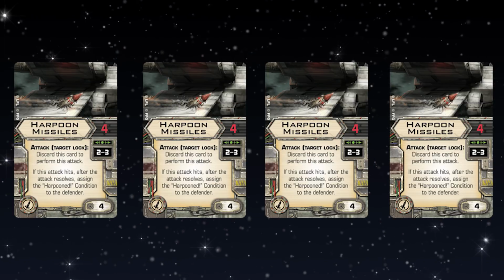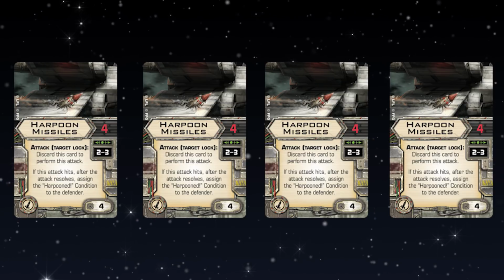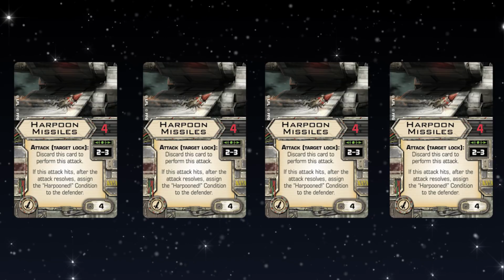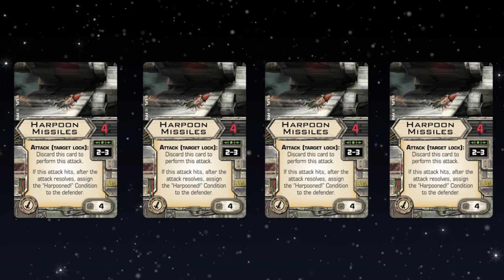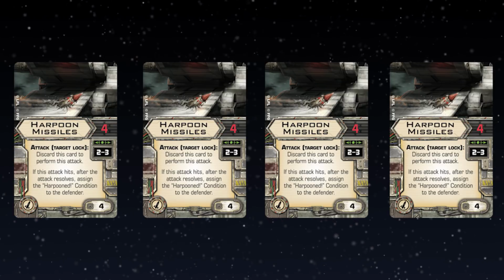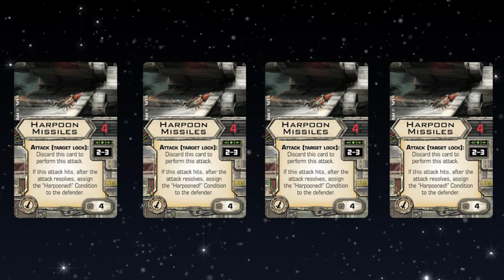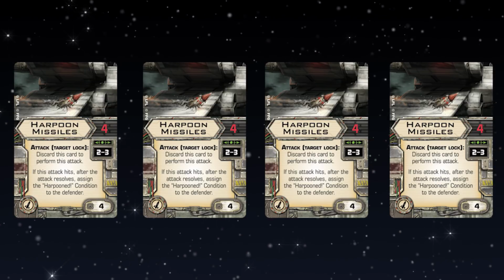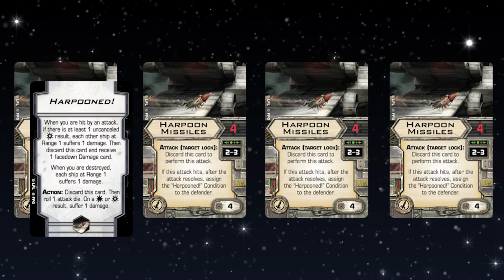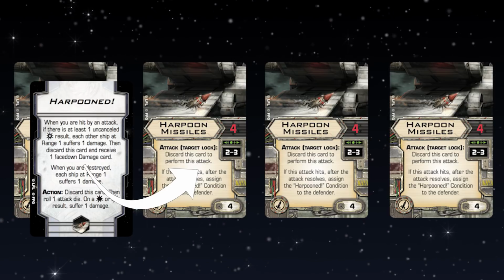Theoretically, you could do that if you had other ways of triggering crits. But the most consistent way is to fly multiples of it, and you don't have to rely on one particular ship being the first one to fire. You can change up the strategy on the fly, which is really, really powerful. And it just has this knock-on effect. And when you give it a little bit of a push power level-wise by not making it spend the target lock, you, A, guarantee that that harpoon condition is going to land on your opponent, and B, trigger harpooned more frequently. It's almost like it's twice as valuable.